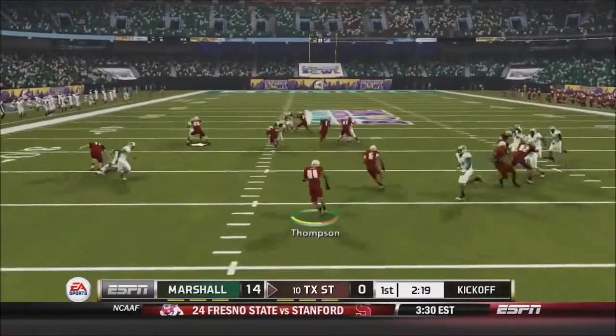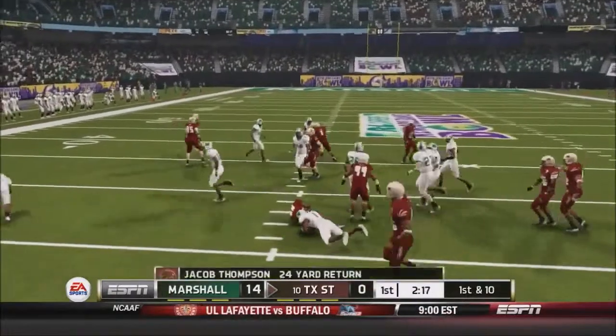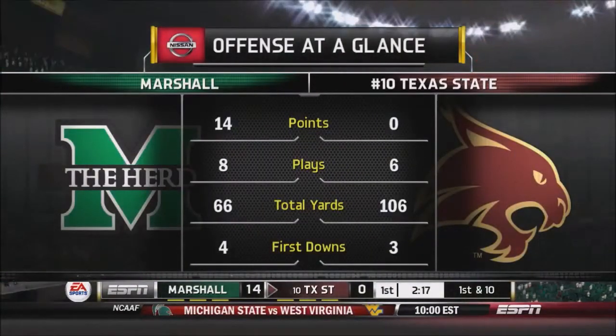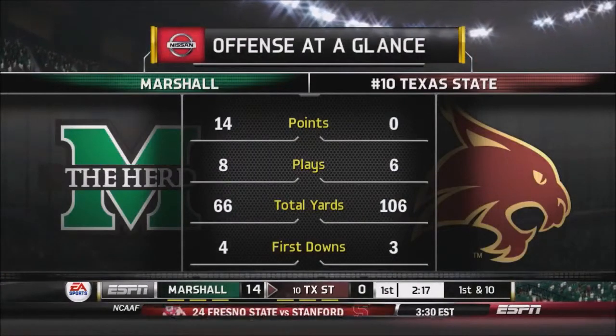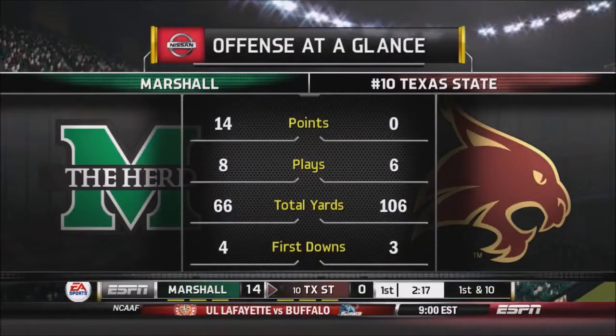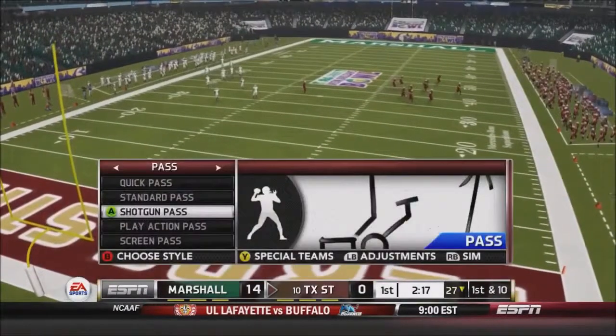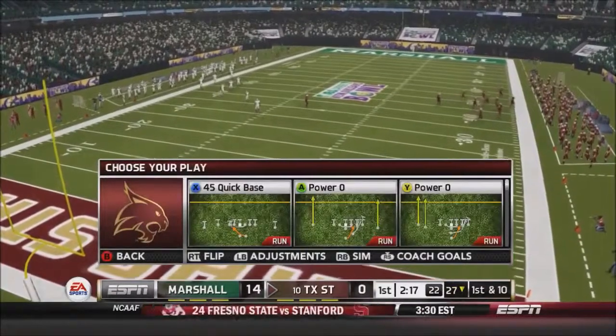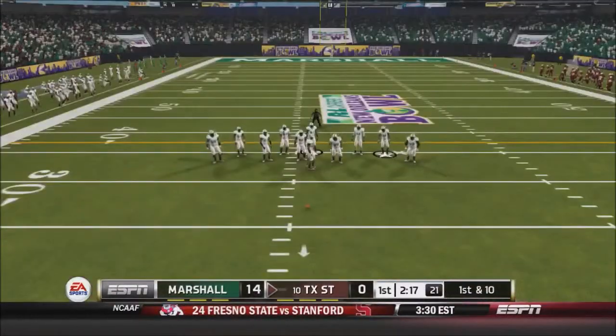Taken from the 3-yard line. He wasn't breaking that tackle. What a hit. Marshall's defense is playing lights out right now, pitching a shutout. Yeah, I would not be shocked at all to see this defense be able to maintain this. Just the way they're playing, the attitude they seem to be playing with, if they can maintain the energy and the awareness of this offense, there's a very good shot that they could shut this offense out.